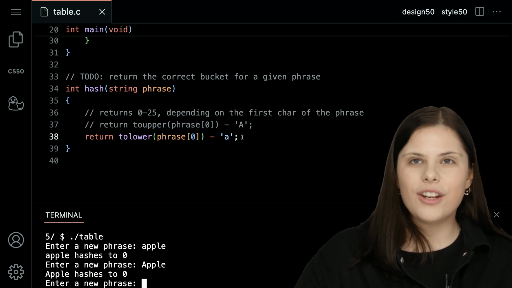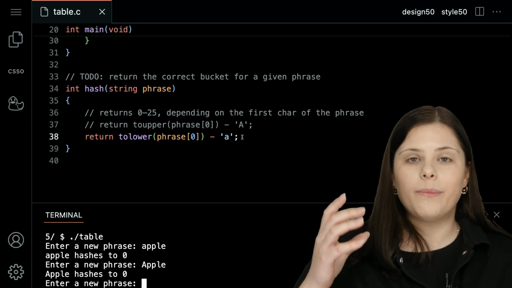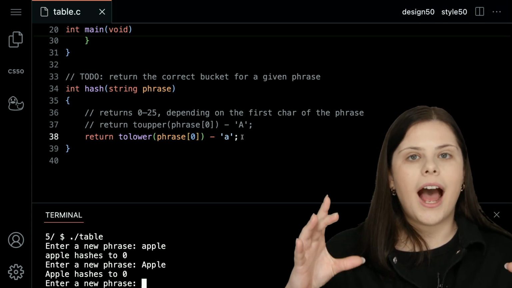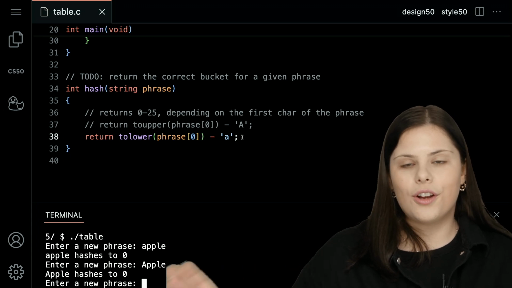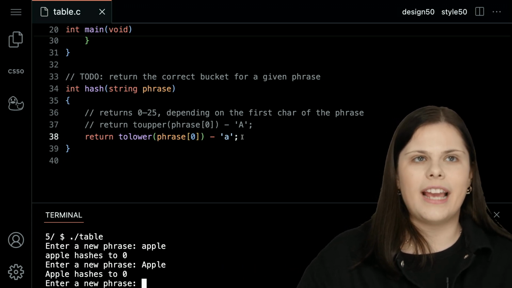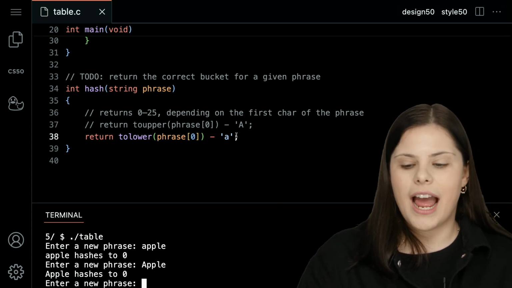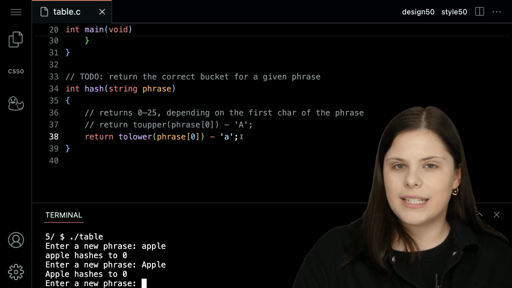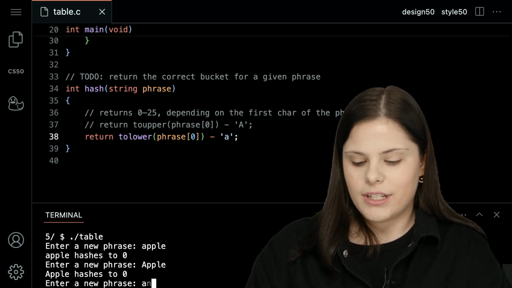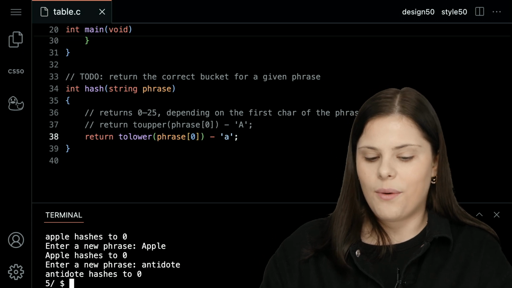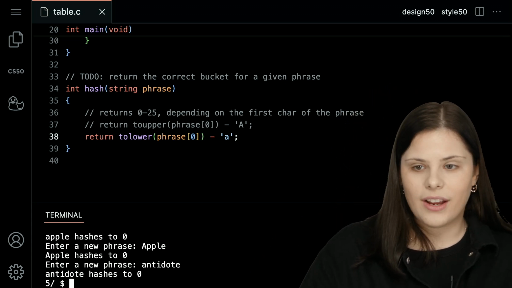So it is ensuring that even if I'm changing things a little bit, I am still moving within the same boundaries, right? I'm not converting it to lower and then subtracting the uppercase C. I am doing the same thing, but in a slightly different way. And then for demonstration, let's type that word. It also hashes to 0, okay?